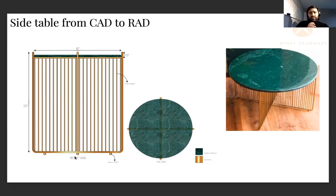A lot of times manufacturers don't want to add any new designs. They have their existing catalogs, they have their existing designs. They launch about 100 to 200 designs every single season, and you have to pick from that. And the prices could vary. For example, something like this in Europe could cost you between, I would say, 1,000 euros all the way to 10,000 euros. Again, it depends on where exactly it is made.